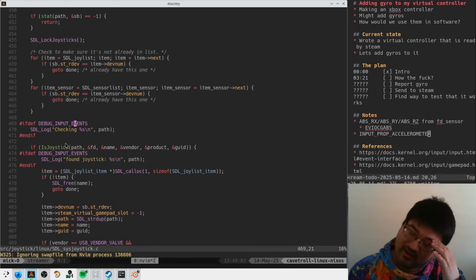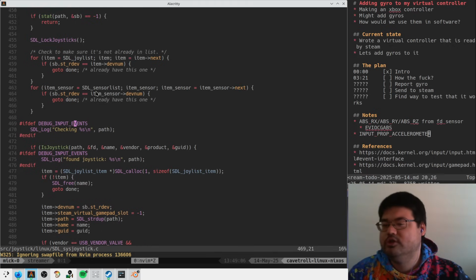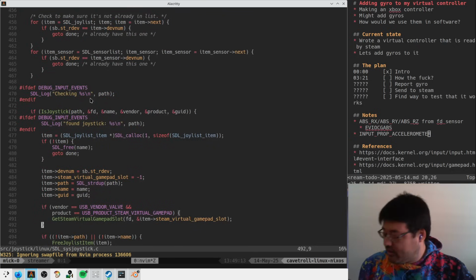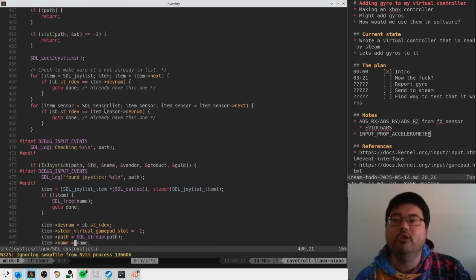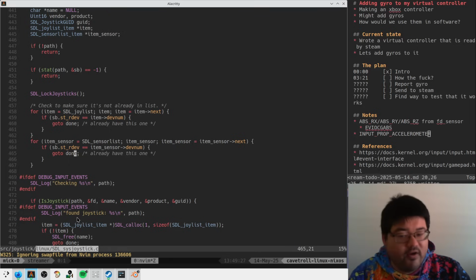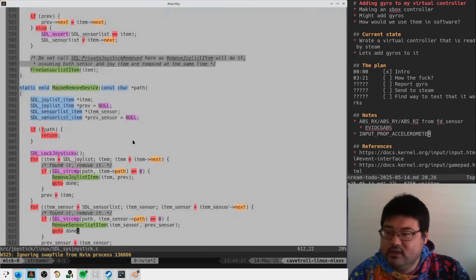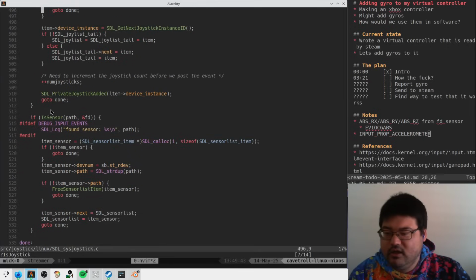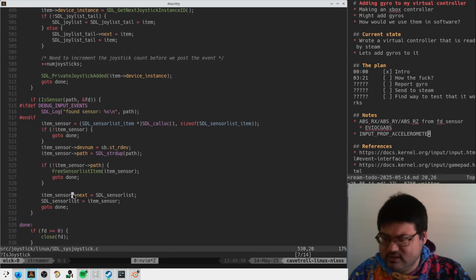I wonder if we can look at the joystick and sensor list here. Well, okay, so the other problem here is that using the Linux sys joystick driver, SDL is not finding these things, right? We've kind of confirmed that. Because probably what's happening is he's going through here, looking for joysticks. He does not find any. He finds a sensor, but maybe then he appends us to the sensor list. Okay, wait. Then what's the problem?